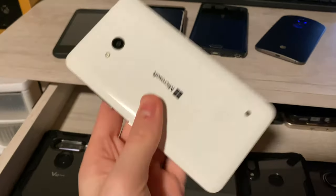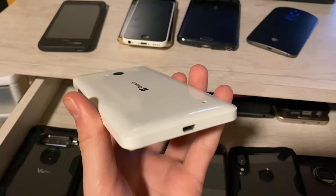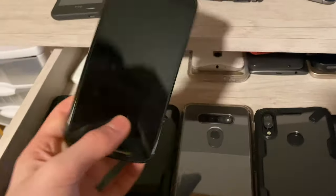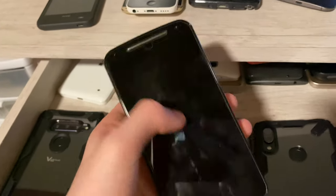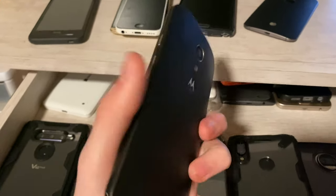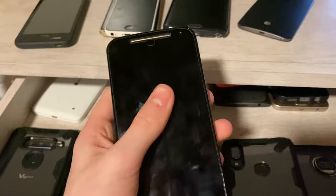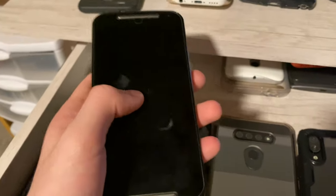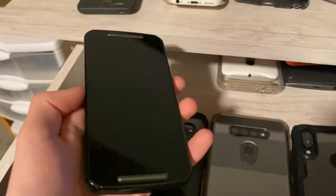Here's a Microsoft phone. It was Microsoft account locked when I got it, and I bypassed it and it fully works now. Here I have a Moto G2 on a custom ROM of Android 10, but it's insanely slow — even faster than it was on Android 4. I believe it has a dying NAND chip. Even my Moto G1 on the same OS is faster for some reason. It's mint with a screen protector.